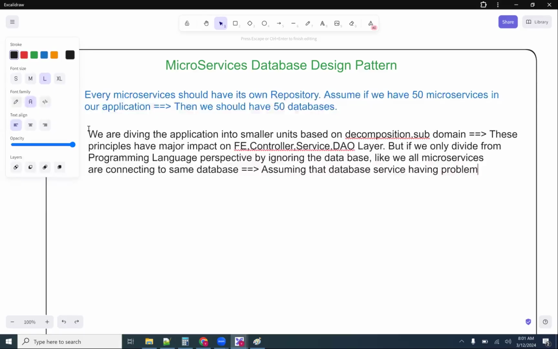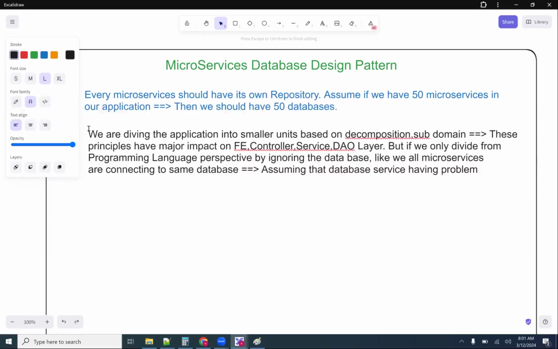the database side, I cannot say that 100% the database will be up at all times. There will be scenarios, some kind of hardware disk problem, or licensing problem, or some kind of database crash problem may be there. But the percentage of down is very, very less. It's not that frequent like our Java service going down. It's a very, very rare scenario.